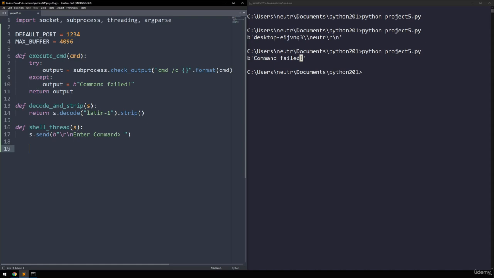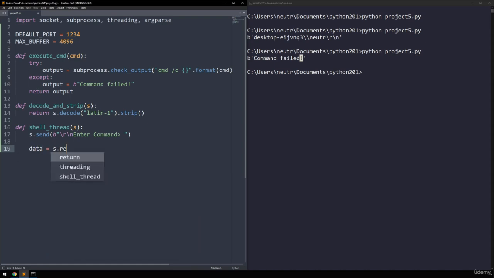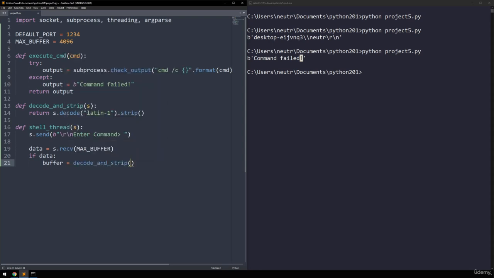And next, we want to receive data up to the maximum buffer size. And if we've received data, we can decode and strip it. And if nothing's been sent, or our buffer is telling us to exit, then we want to close the socket and exit.